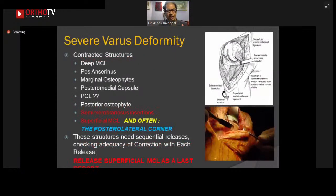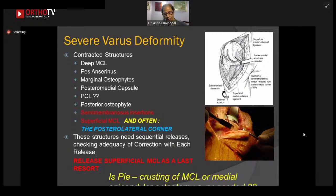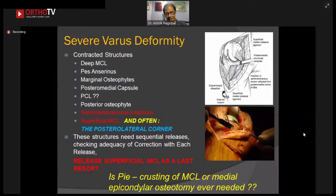So here is really our philosophy. The contracted structures: the deep MCL, the PES, the marginal osteophyte, posterior medial capsule, debatable PCL, posterior osteophyte, semimembranosus insertions, and question mark, superficial medial collateral. What we do not recognize, and we've been doing this for almost 20 years in our practice, I think, is also in these severe deformities, the posterior lateral corner. So they all need sequential release, checking adequacy of correction, and release the MCL superficial part as a last resort. And by the technique that we are describing, you never need to touch it.